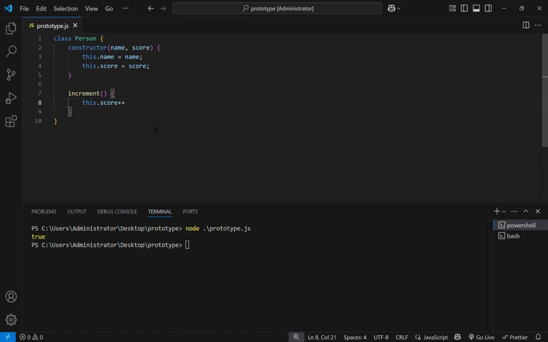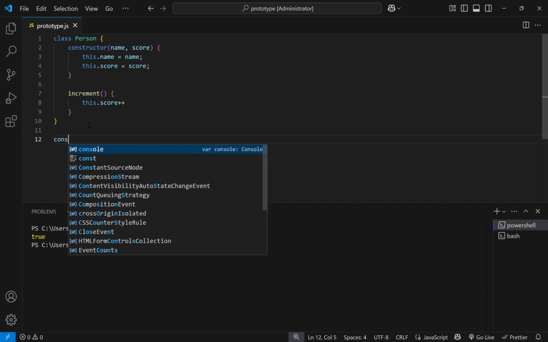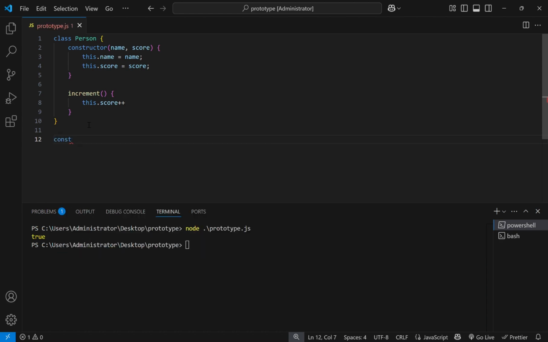So let's create an instance of the class. Create a variable in global memory. Let's call it person1 as usual. Let's assign it to the evaluated result of calling the person class.